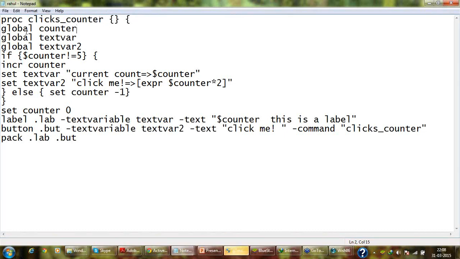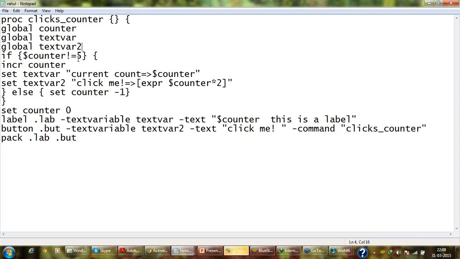And afterwards I am calling the counter inside the procedure. I am calling the counter, the text variable, and also text variable 2. Then only these things will function, right? Because after the if, whatever I write, how will this procedure understand where the particular things are.